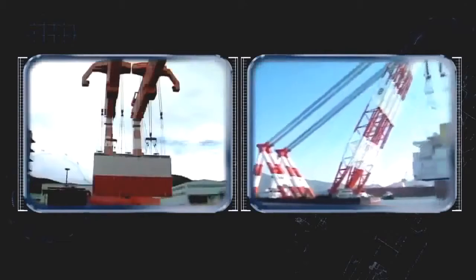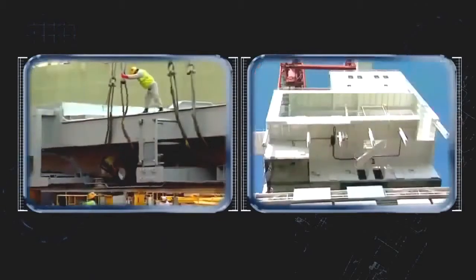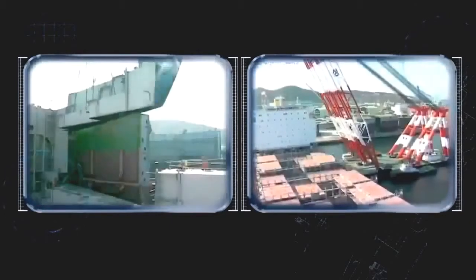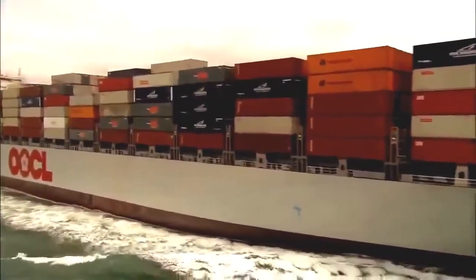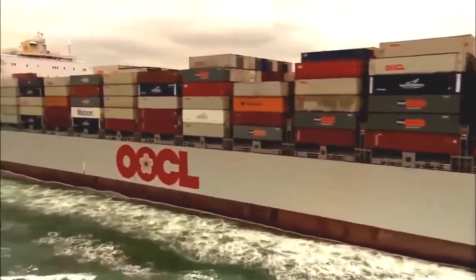The Atlanta is one of 12 SX-class ships built for OOCL by the Samsung shipyard in Korea. It took over 8,000 workers nearly 9 months to build her, at a cost of over $150 million. She was the largest ship ever built when she was contracted, and she had the largest main engine available at that time. For the engine power that he was given, for the speed he wants, he's done, for me, a great job. When first launched, the SX class held the world record as the largest container ship ever built.